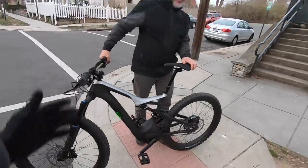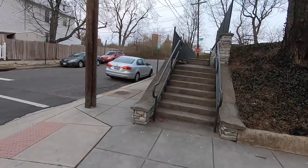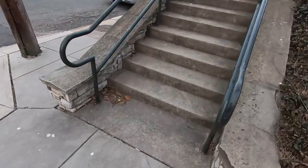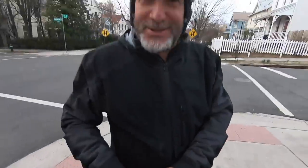I'm not a big stair climber. I don't want to ruin the bike. That's awesome. I feel like I could climb, really. And to be fair, these seem like slightly wider stairs, but it was doable. That's pretty impressive. I'm impressed to see you be able to climb a stair there. I got skills, buddy. You got mad skills.